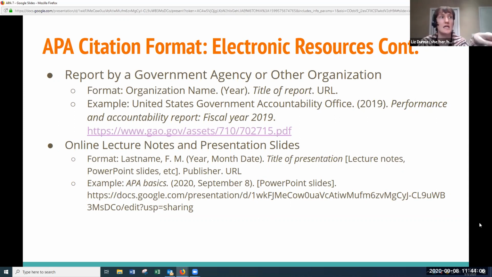But here I am demonstrating, right, note that if I couldn't find the author name, which is kind of common a lot of the time for lecture notes or PowerPoint slides that you might be finding, what you would do is just scoot the title of the presentation up into that author position, and you would lead with that. That is actually what you would include also in your in-text citation. So that title of the work would be replacing the author name, then you would have the date, and then, right, the page, if that applies in this instance.